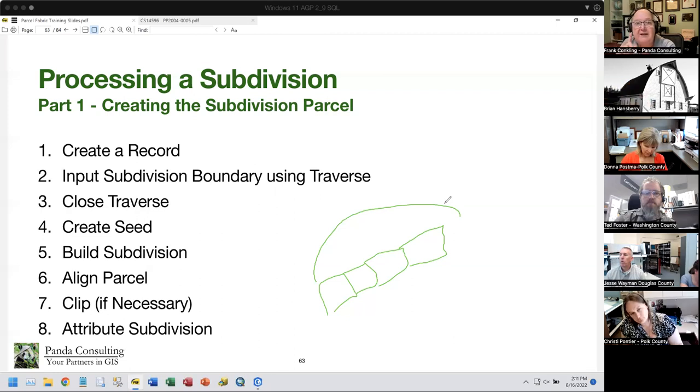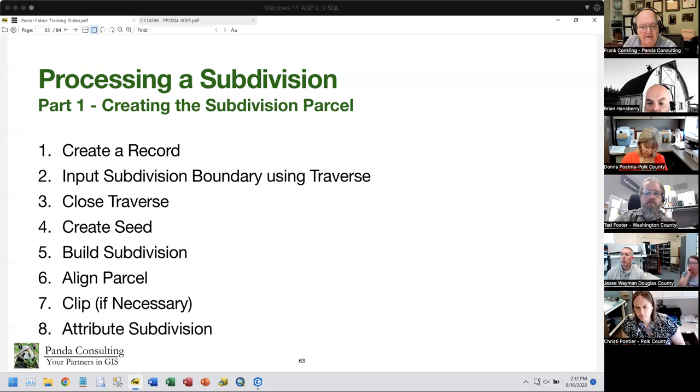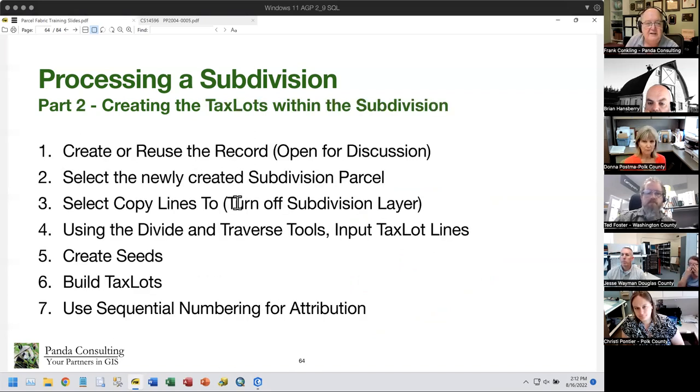There's one caveat, or maybe there is a good time to do that. If you're building it from the overall subdivision plat, don't go from the inside out, go from the outside in. But if you have a CAD file that you know is geometrically correct, you can select those lines and copy those all at once, because those have already been defined as what that geometry is, and paste those in so that they automatically will be correct. It'll include that proportion. So I do the subdivision, then I'll process it, and I'll take that subdivision polygon and split it up into these smaller tracts, roads, lots, water management tracts, whatever I have inside of there, and build those out.